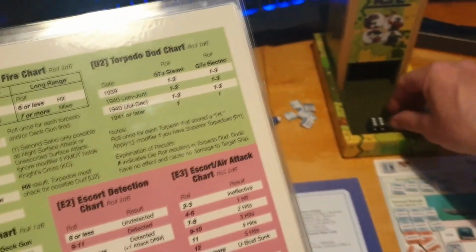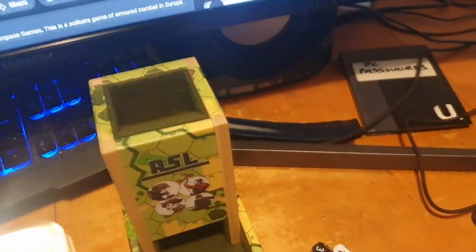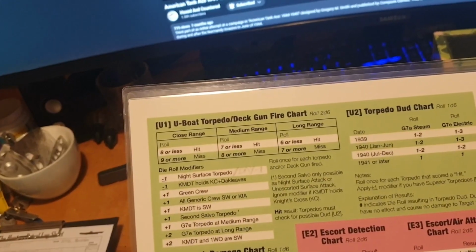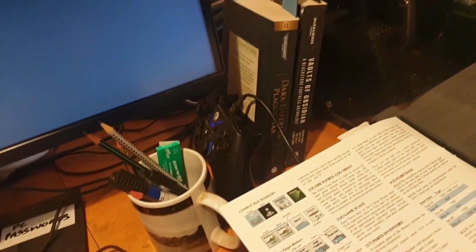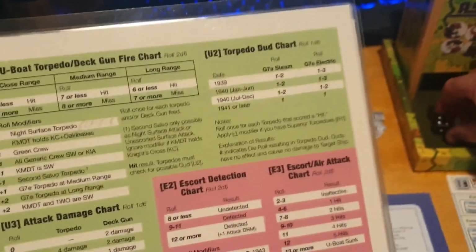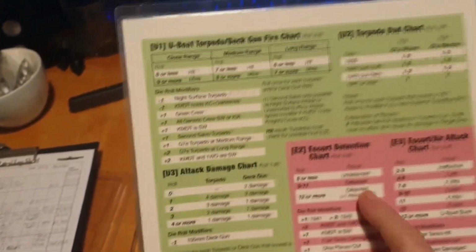So that's an 11 roll, we take one off. Oh, it's a plus one on that roll. What does that D do? Plus one. Plus one. So that makes it nine. That makes it nine. And we've been detected. Okay. So we have been detected.